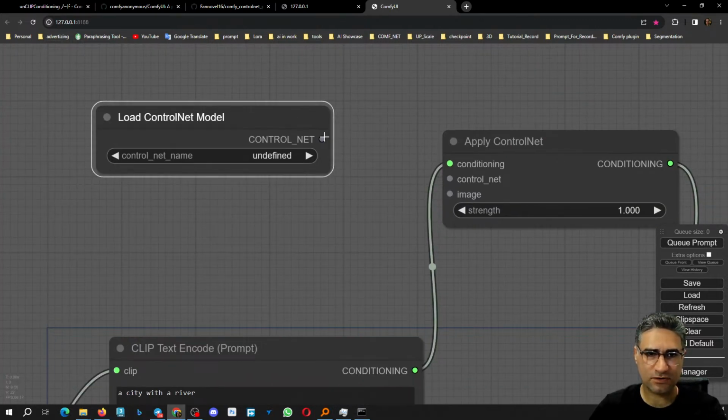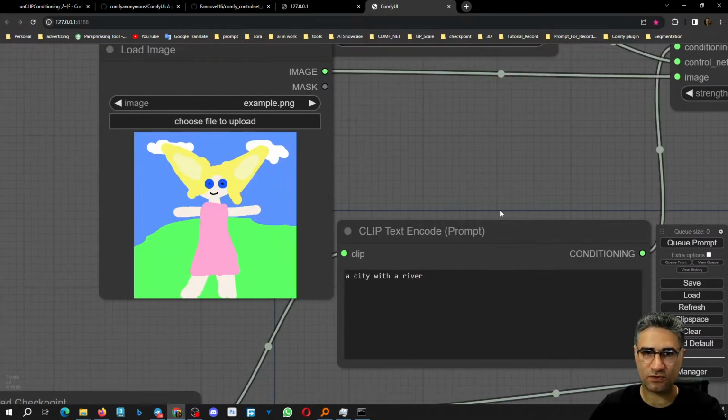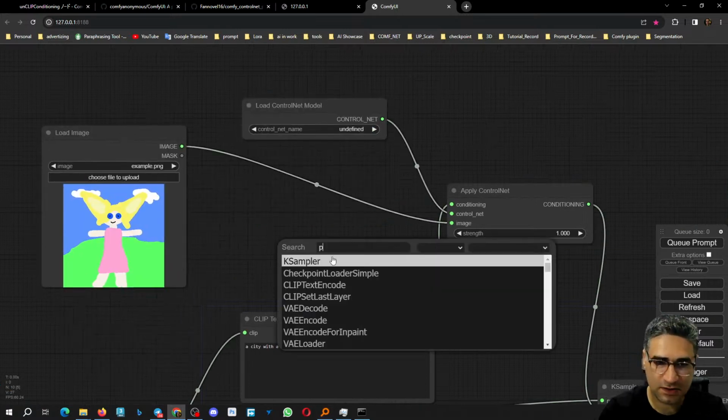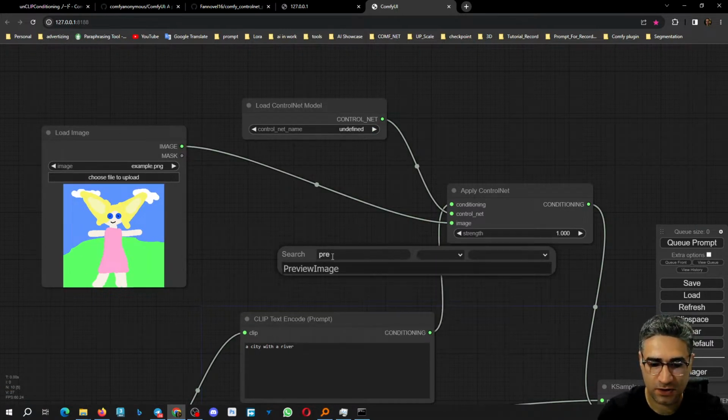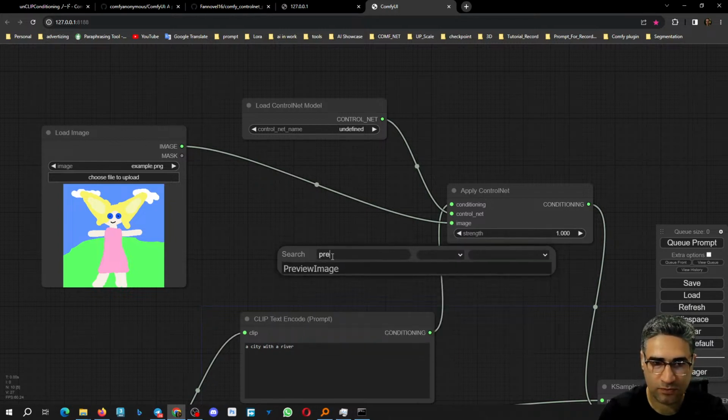For example, here you have to add the ControlNet model name to the ControlNet, and here you have to add an image for your ControlNet. But we also need some preprocessor, and I'm not sure that I can see them. Preprocessors.